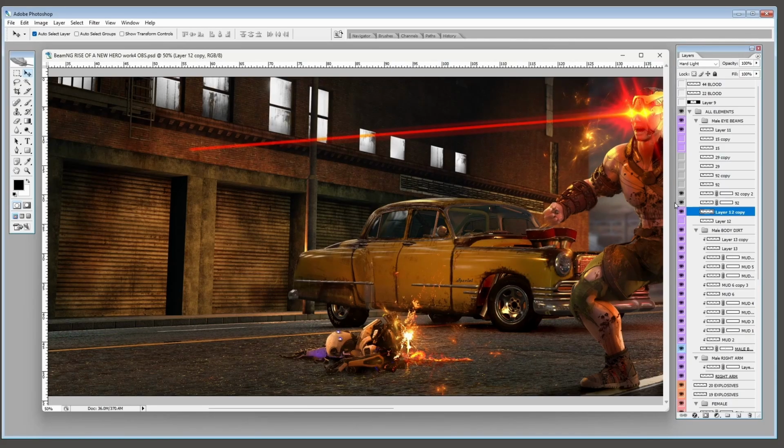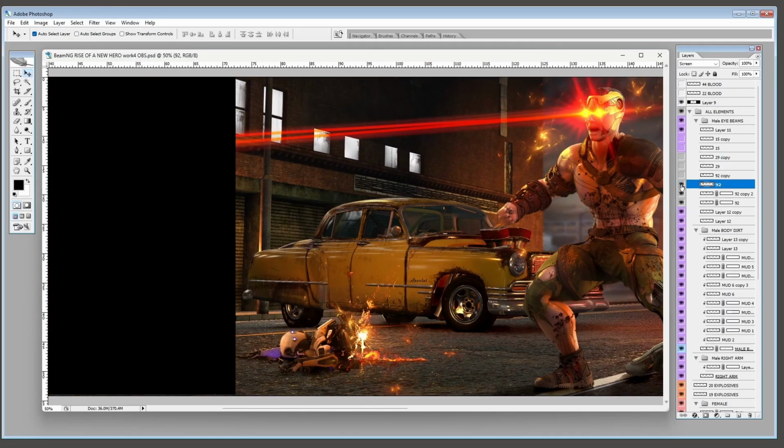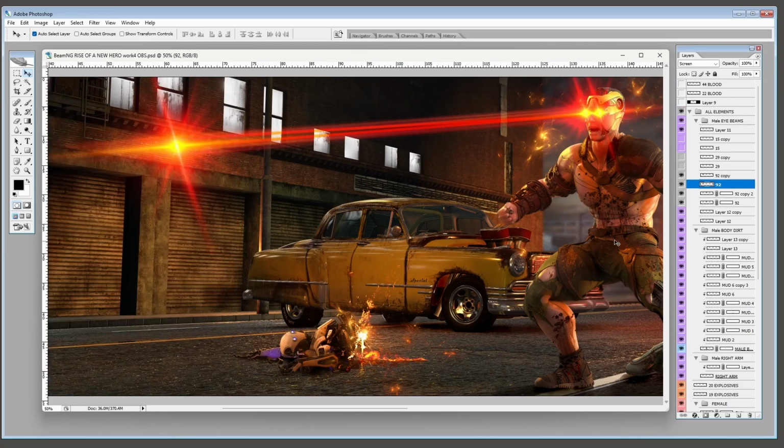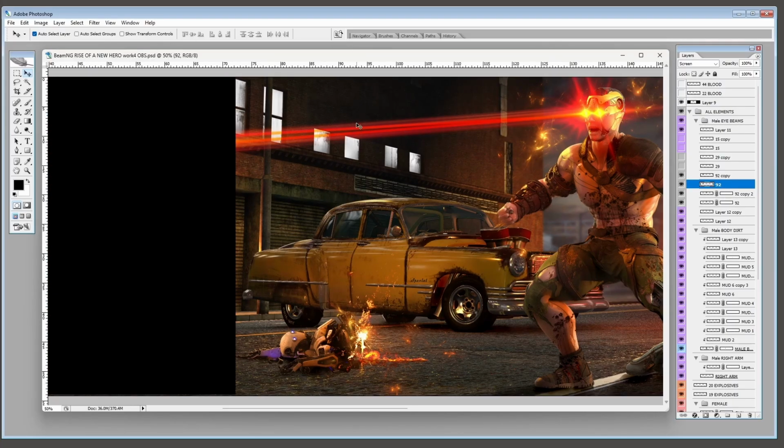This layer here I just did with a pen tool. Just a line, and then stroked it with a bit of red, a bit of fuzzy red, so you get two sort of laser beams coming out. This effect, again, I'm doubling up. Again, doubling up these eye ones, so basically I just flipped them all around, put it going back the other way. And that helps give a bit more of a blur effect. Again, could have done it many ways.